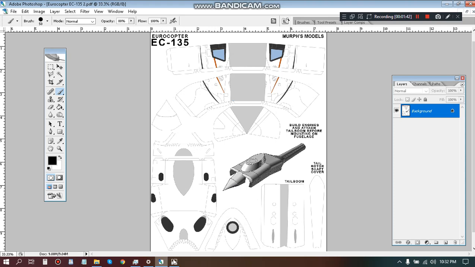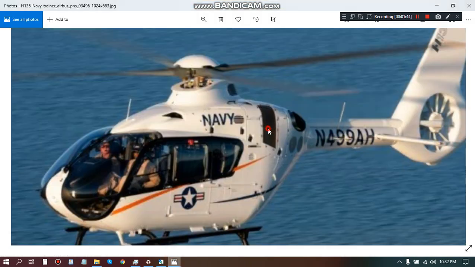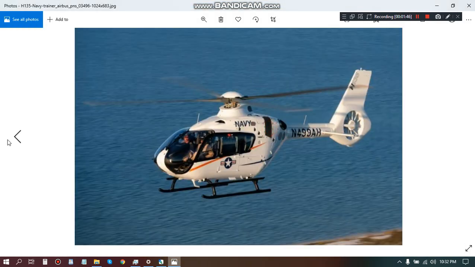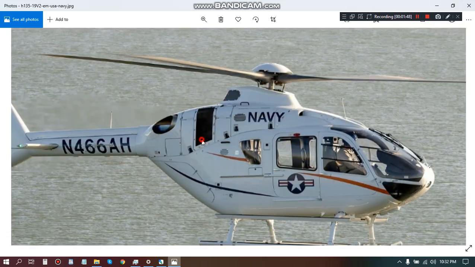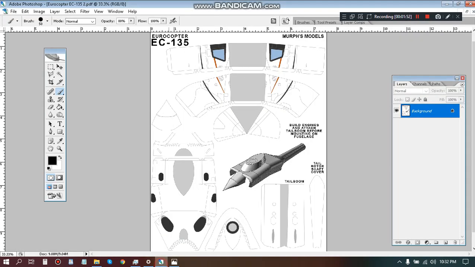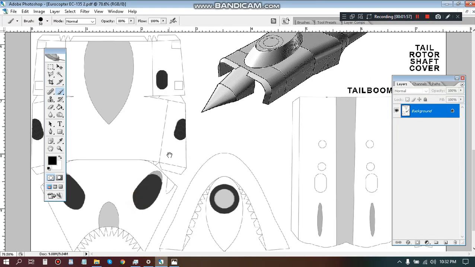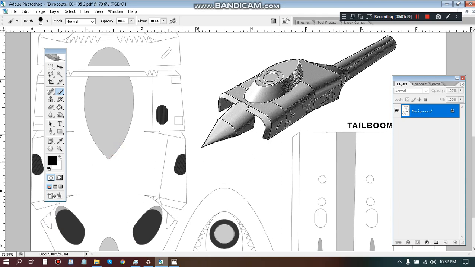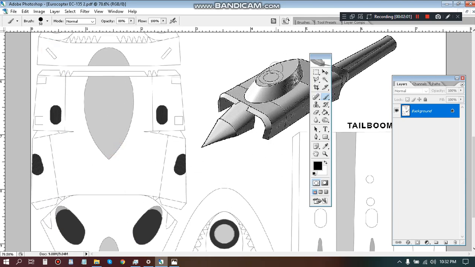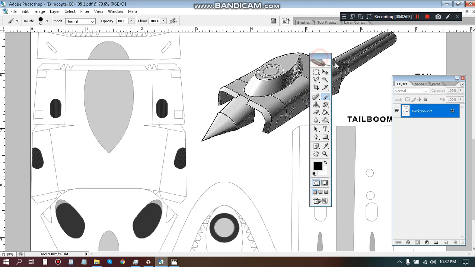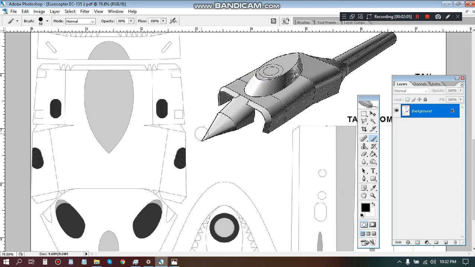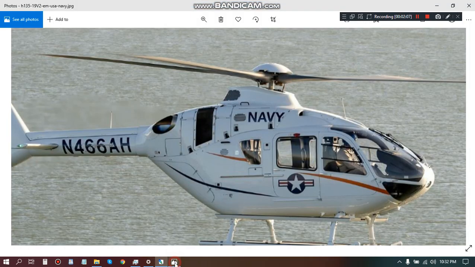Now, you'll notice this has a large black area that does not appear to be represented on the model. Must be an older version, or the model's an older version. So what we want to do is try and figure out where that's going to go.